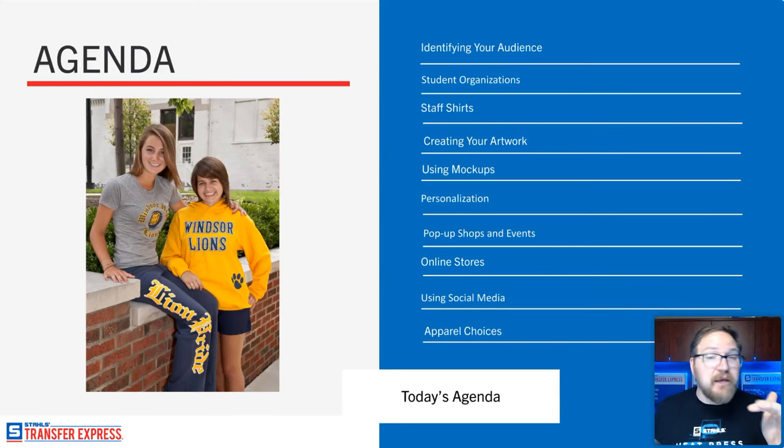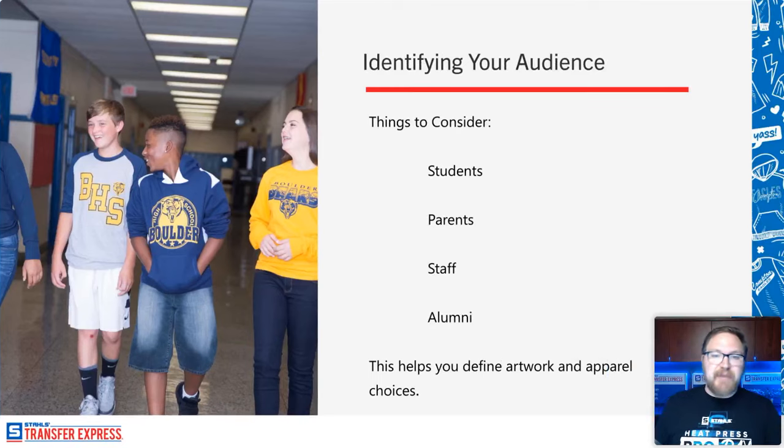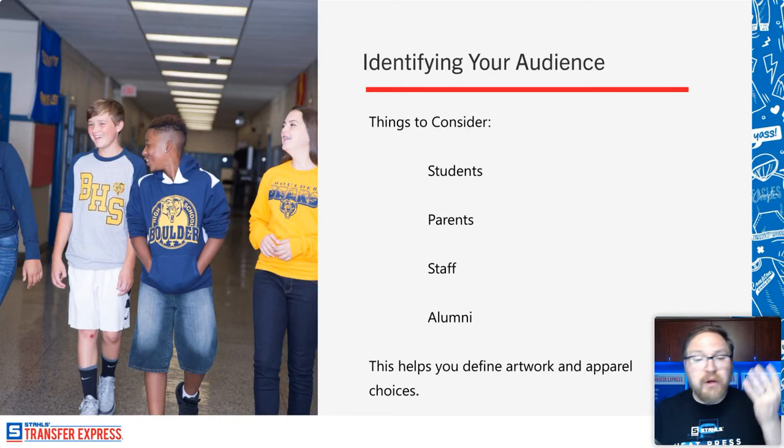Keep in mind that we're thinking ahead to the beginning of the school year. If you're advertising on social media, these are services you need to be talking about now, before everybody goes back to school. Back to school — especially football season — is the prime time to get geared up and win a lot of this business. There are four main markets when dealing with local schools: elementary, middle, high schools, and school districts in your community.